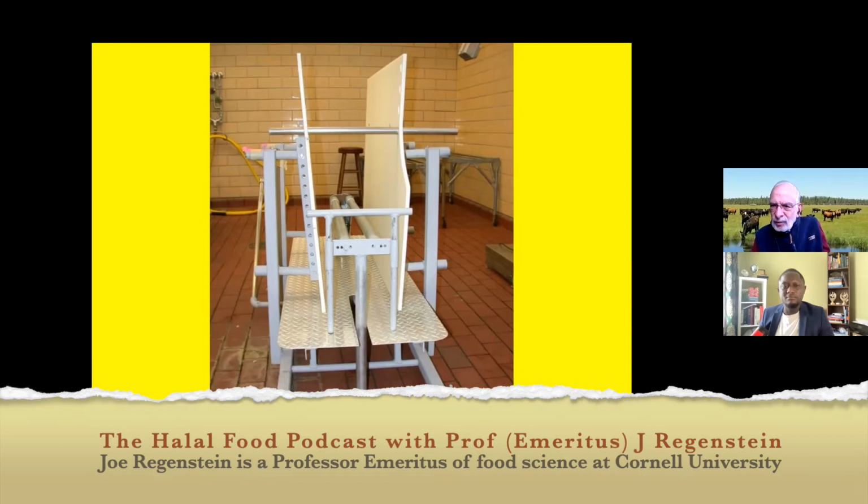literally calms down. We had a rambunctious ram that I thought was going to break the equipment. When we put it in on the double rail so it feels well supported, and dropped the floor down, it became calm. So there's really a lot you can do in the design of this kind of equipment. And this, of course, is meant for small-scale sheep slaughter, which is very popular in the Muslim community. The other thing that's important here is the floor, which Temple makes a big point about, is a non-slip floor. So again, the concept here is to have a non-slip floor as the animals are coming in.